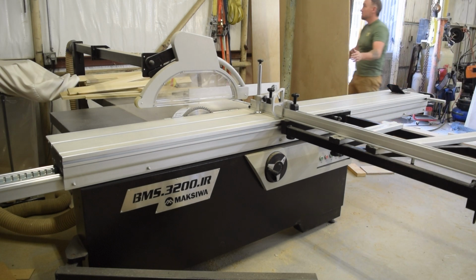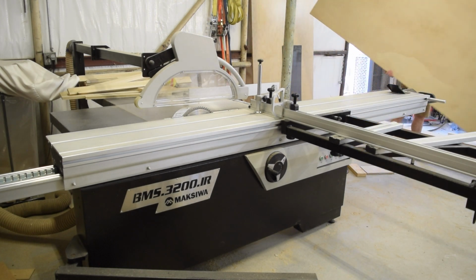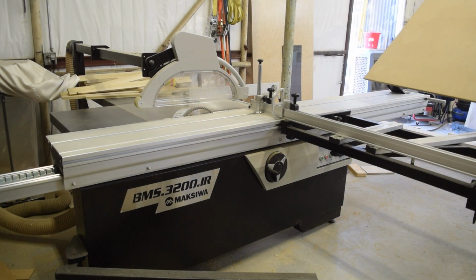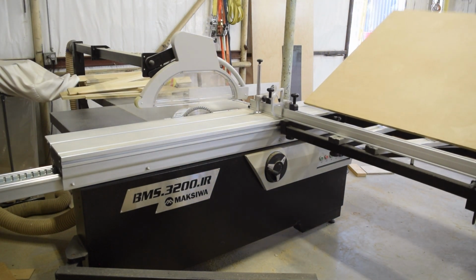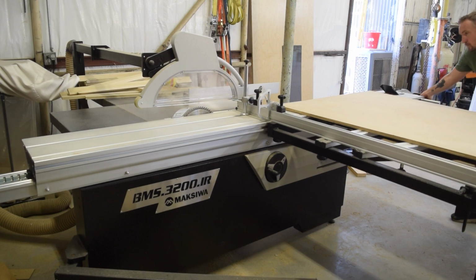Next, I'm going to cut my panels. If you refer to the plans that I've provided you, I laid out the panels in a way that will waste the least amount of plywood off your 3/4 inch sheet. So please take a look at the plans for this and use those drawings.